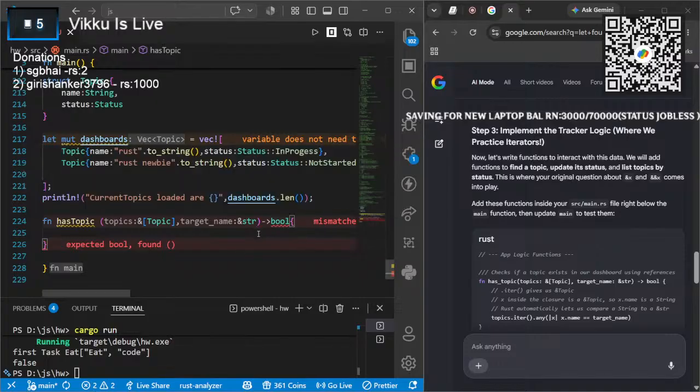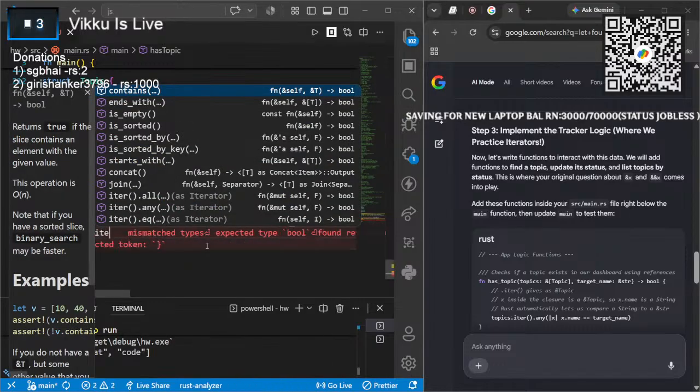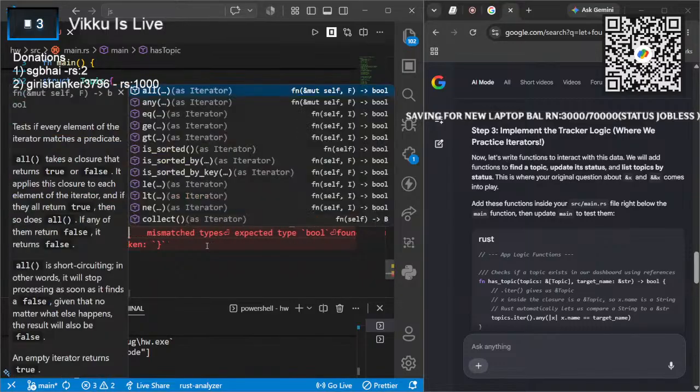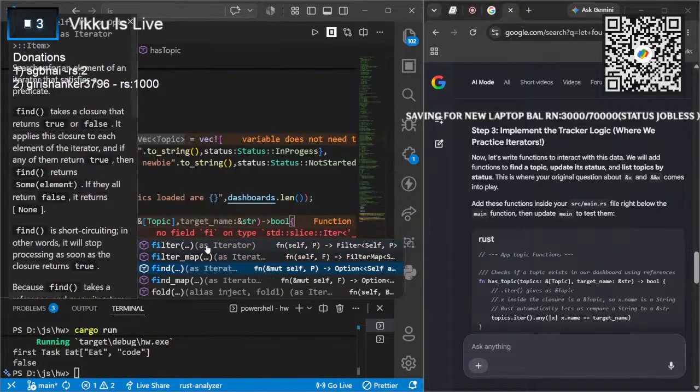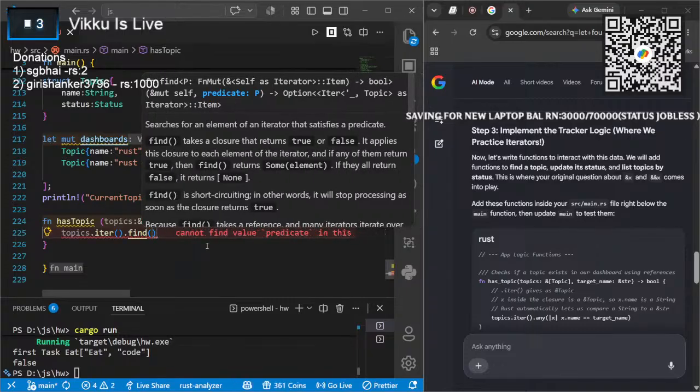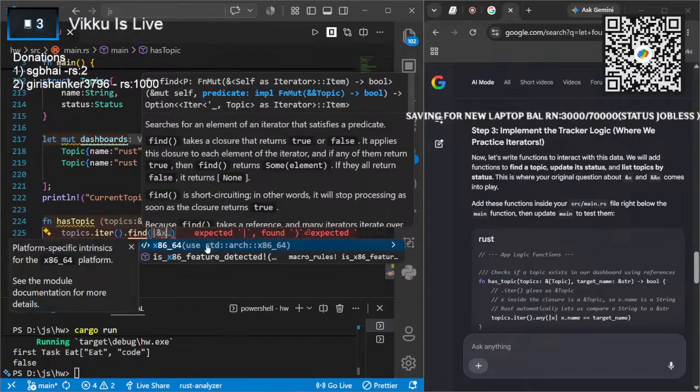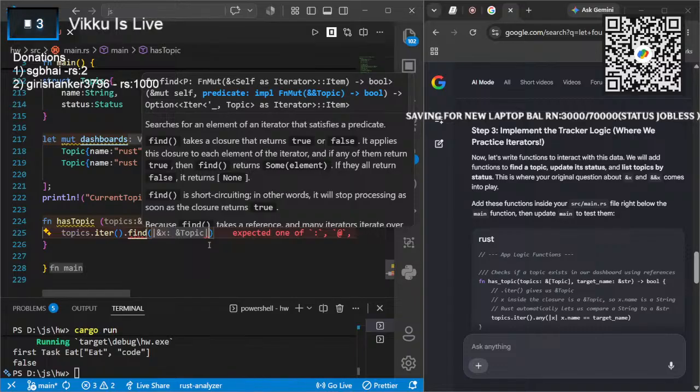Why does it say something wrong here? Oh, I didn't return it, so it's expecting me to return a boolean. Now we have to check inside my topic dot iter, inside find. Inside my find, I need to add the syntax. What is the syntax? It should be like this, and I'm going to find the x.